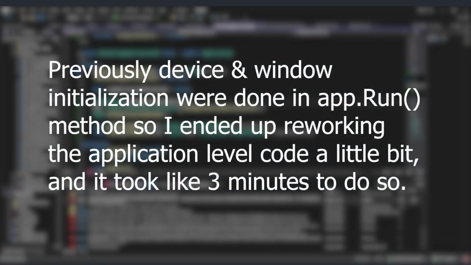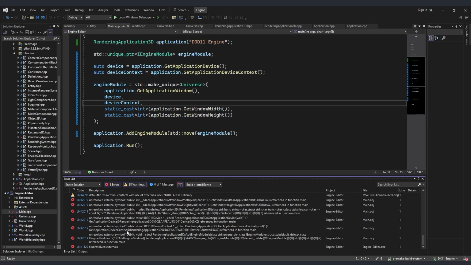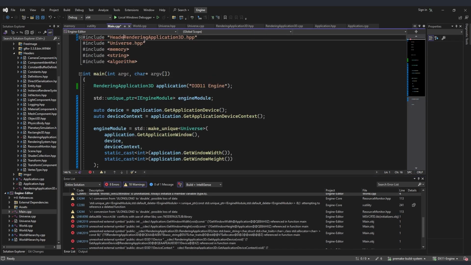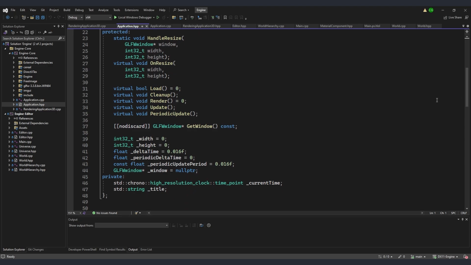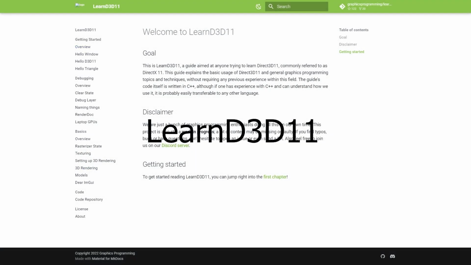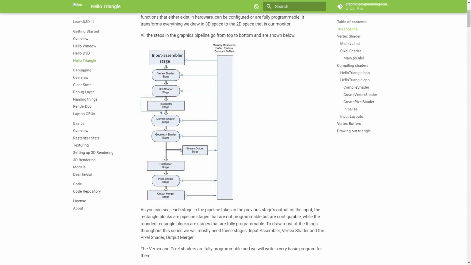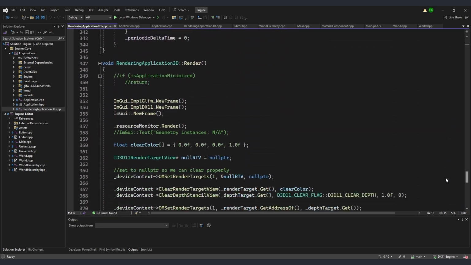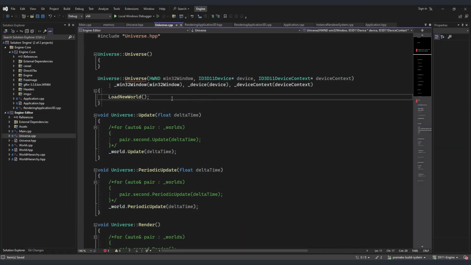The whole reason that I tried to engineer this abomination is that there was a bit of a problem with how the application is initialized in my code, and I could not retrieve the needed references for the universe before giving its control to the core via the engine module interface. Technically, application-level code is not my code, as I started the project from a template called LearnD3D11. Link in the description. It's a good learning project if you are looking for a place to start. Anyway, I just blatantly copy-pasted it into my project, and I have been avoiding to edit it since I did not understand most of the things that were done here. But the time has come.